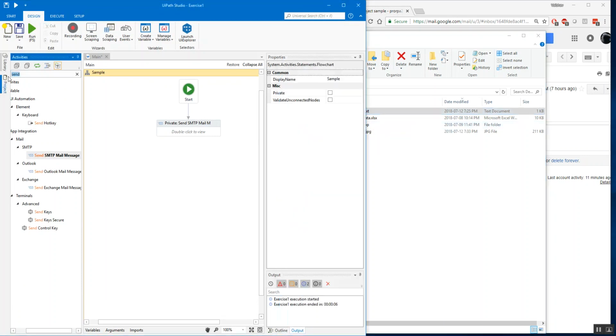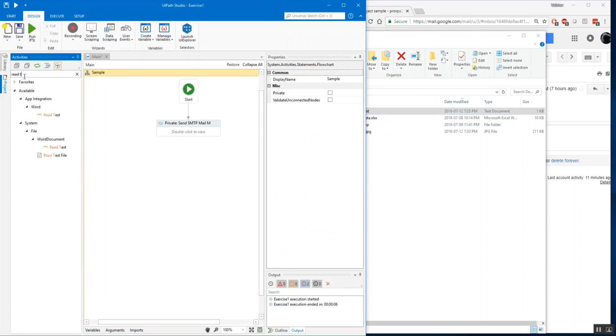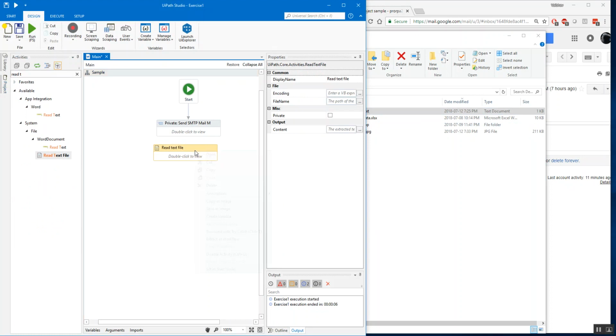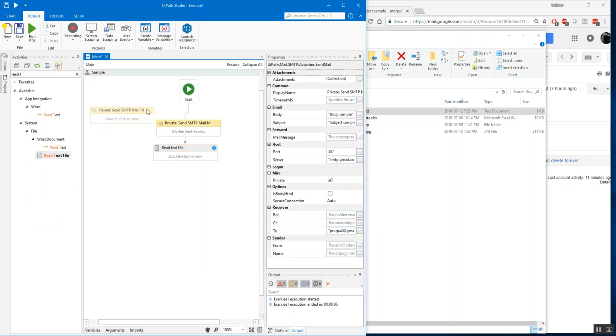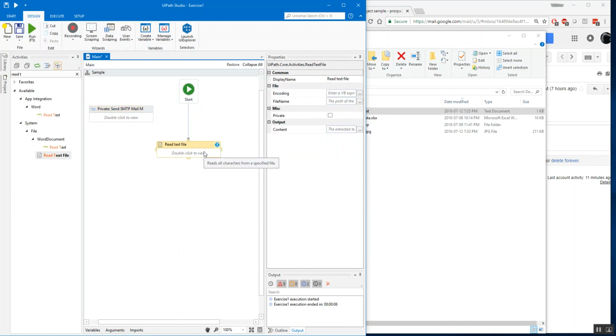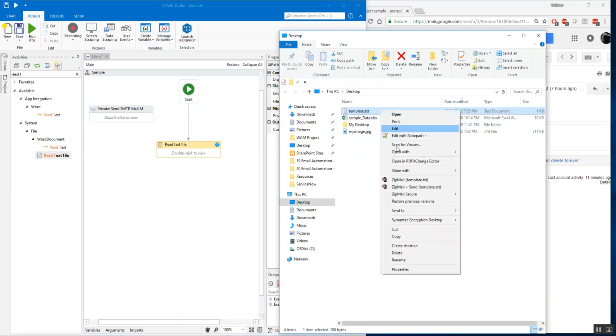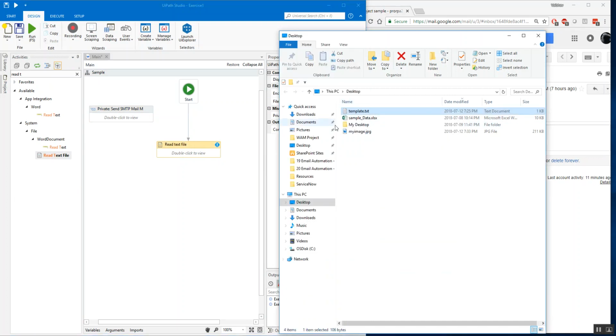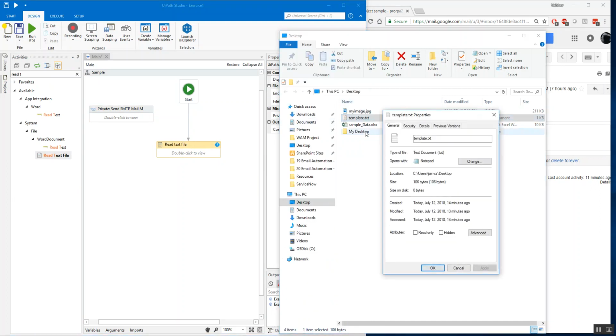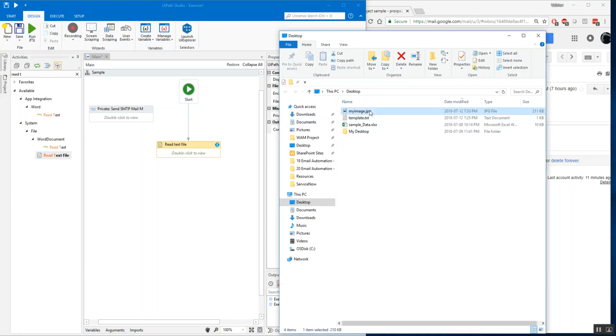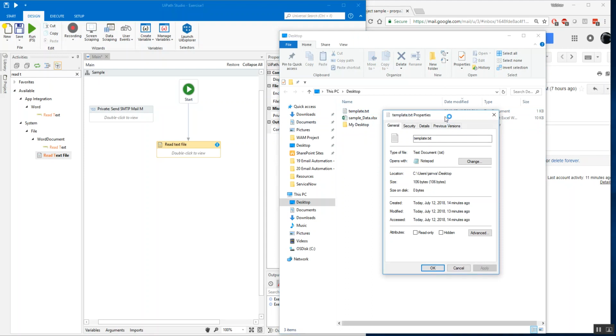So for this, first and foremost, we'll read the text file. This is going to be the first activity, and I'm going to mark this as a start node. That's all right. I'll put that aside. And in reading the text file, I'll put the file name as the actual directory location of the file. So, excuse me, I don't need this. Here it is.